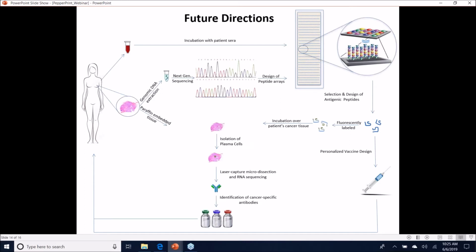So that's essentially the recap of the paper, and I'd like to spend a little bit of time on future directions and some of the work that we're doing. We see a lot of utility in peptide microarrays, the reason being that you can rapidly translate genomic sequencing into immunological readout. Genomic sequencing provides you lots of data, and from there you can narrow down on what are significant targets that you can use.